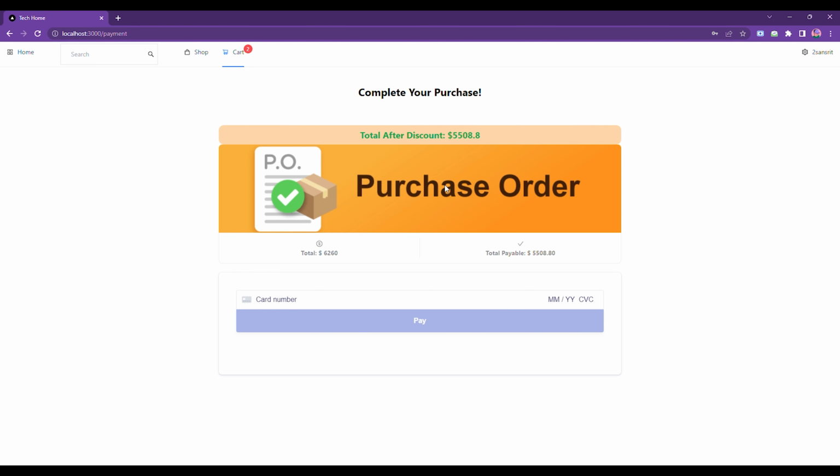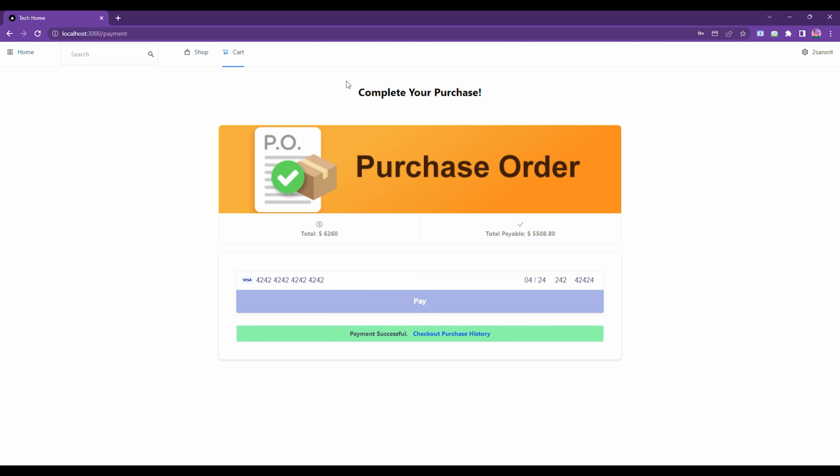I just place order. So for test, I can use my test card number. This is just random. Oh, this is invalid. Thank you. This is a test card number that I can have a try. Alright, so if I hit pay, payment has been successful. This is payment with Stripe. The Stripe payment has been integrated on this fully functional application.